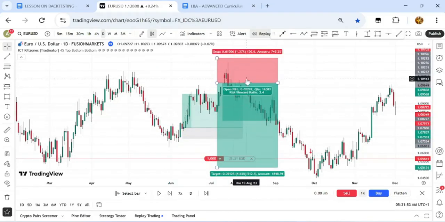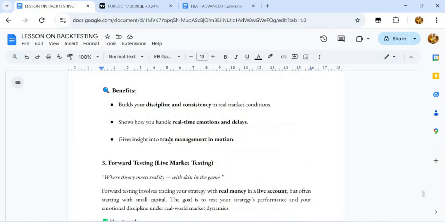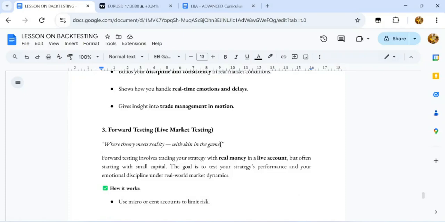So now see, it came down, now it was going up to our entry price. How will you react? It came down, it was now going up. Will you call this a break of structure to exit the position? So now this is what gives insight into trade management and emotions. So live testing is very important. Don't just aim at markups, also ensure to do live testing as well.